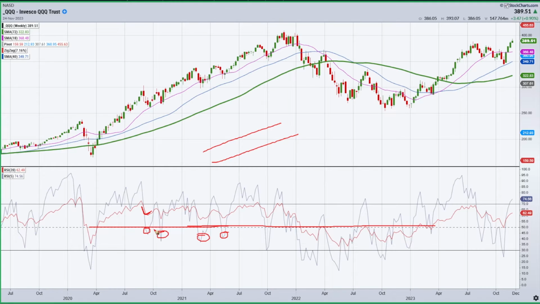Now, it's a totally false thought process in a trend to expect even a short-term RSI to get oversold, okay? When you're in a trend, you don't typically get deep retracements that take any kind of short-term oscillator down to an oversold level. If you can just work off the neutral, and I say down under 50, that is an indication that I think is pretty important. So we had 4 of these in a row, and if you noticed, each one of these took place right at the 18, which was still rising, okay?